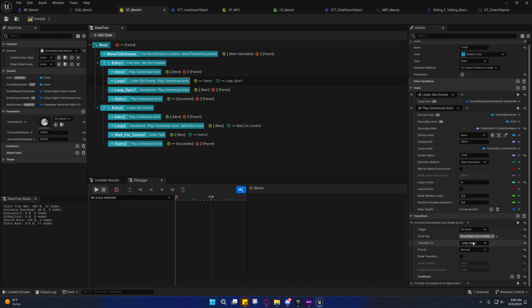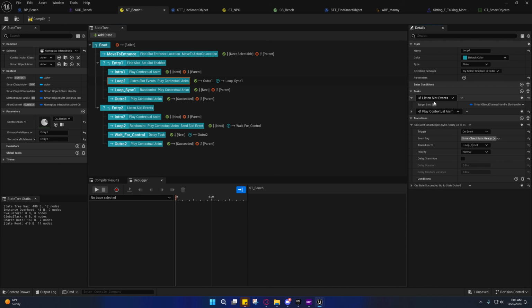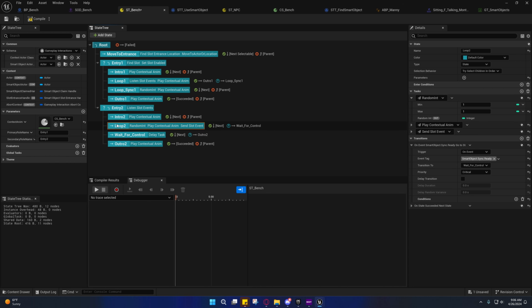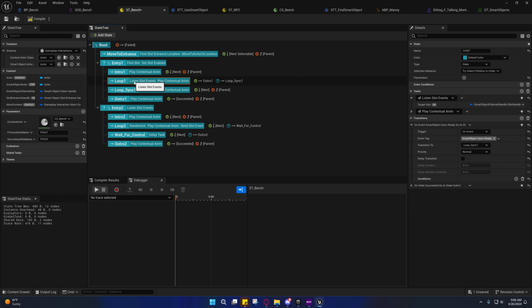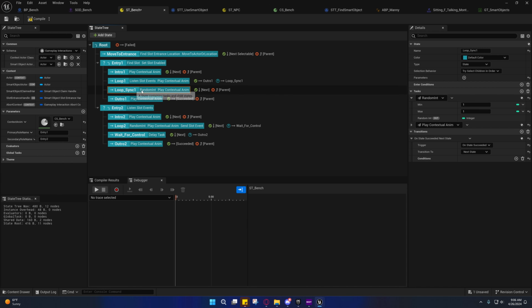So we have that synchronized. We're playing a contextual animation and we're listening for a slot event. So we're not actually going to send an event back from this same state. And the reason why is because I tried doing this and it seems to be a timing issue where if you do it from here, this one won't necessarily receive it. And so I'm going to send it from the next one.